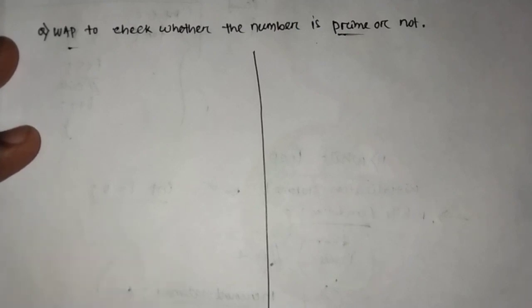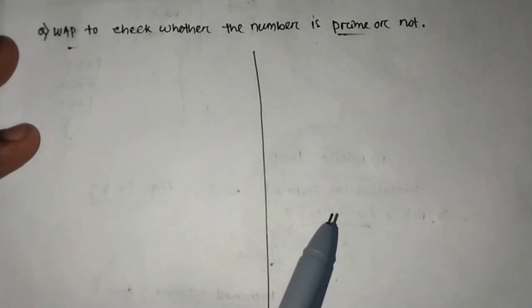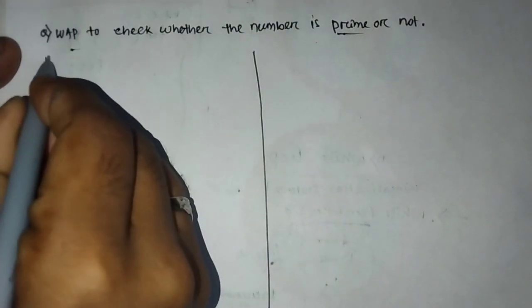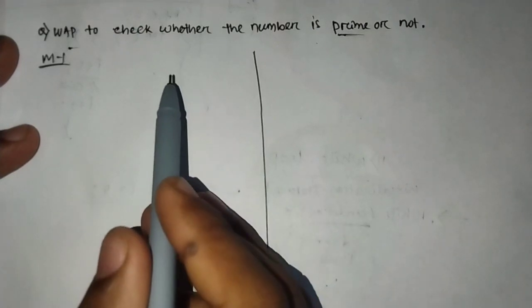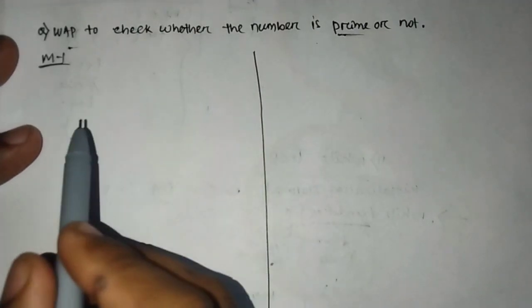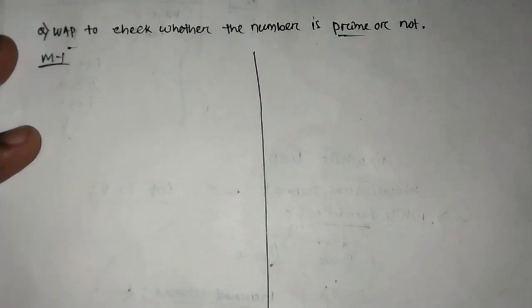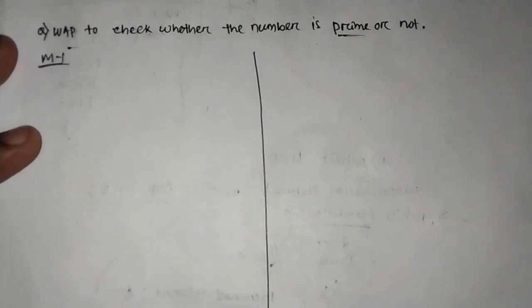We will do this by loop condition. We may do this by any loop, but especially we will do this with a while loop. I will tell you two methods of finding this solution. So method 1, the logic behind this: we check each number from 2 to the number minus 1, and if any number is a divisor of the inputted number, then the number is not a prime number. So we will print that the number is not a prime number.